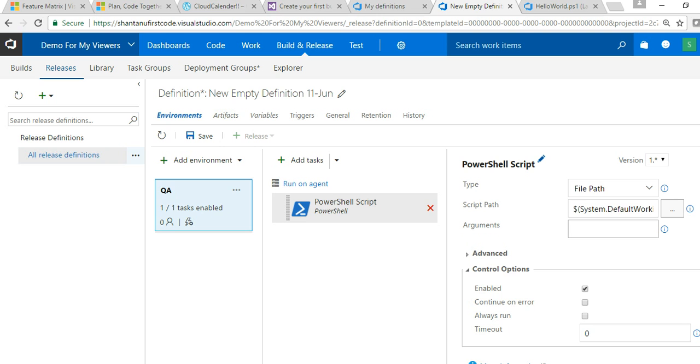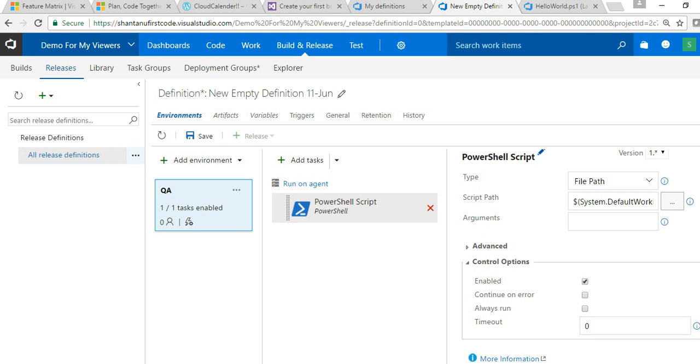Arguments, if you have any. There are a lot of advanced control options: you can enable or disable this task, and continue on error. If there is an error and you still want to continue, you can select this option. So that's the task.